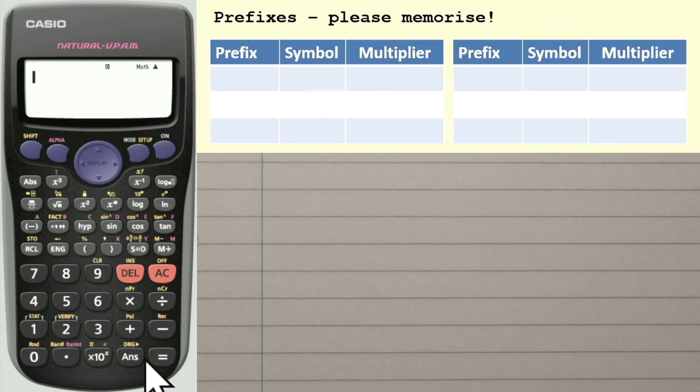And here they are. So there are six of them, three for large numbers, three for small numbers. First off, we have Giga, which is written as a capital G, and that represents times 10 to the power of 9. Next, we have Mega, which is written as a capital M, times 10 to the power of 6. And we then have Kilo, written as a small lowercase k, times 10 to the power of 3. If you're into computing, then you'll have heard of kilobytes, megabytes, gigabytes, may even have heard of terabytes and petabytes. So those are the large numbers.